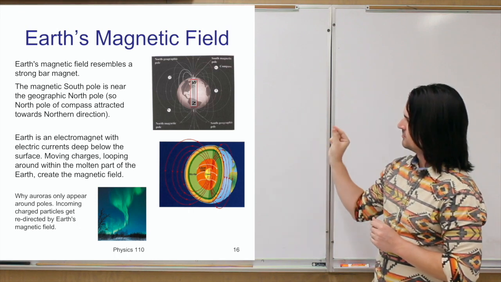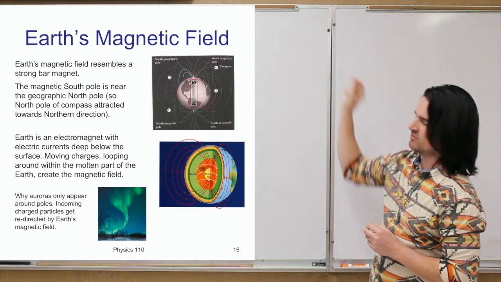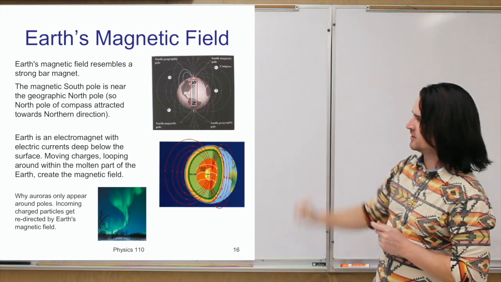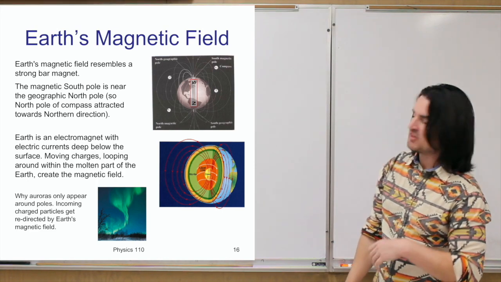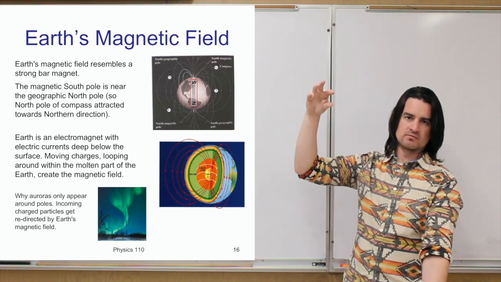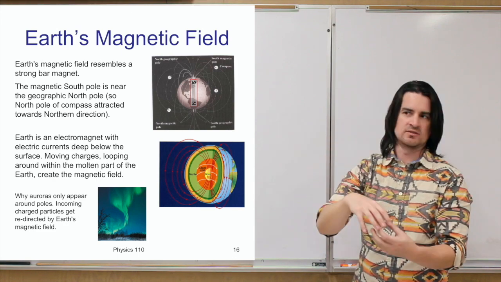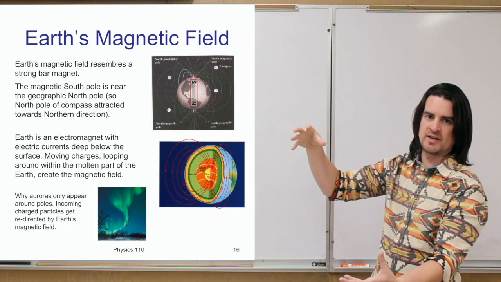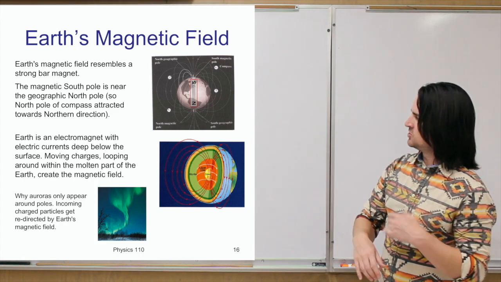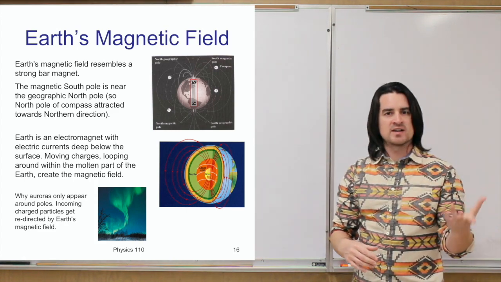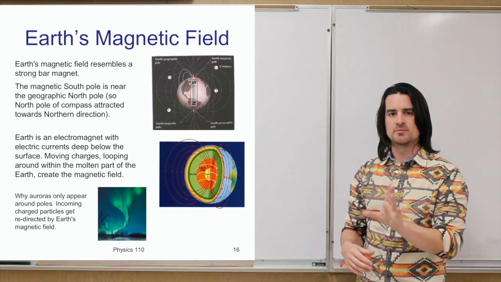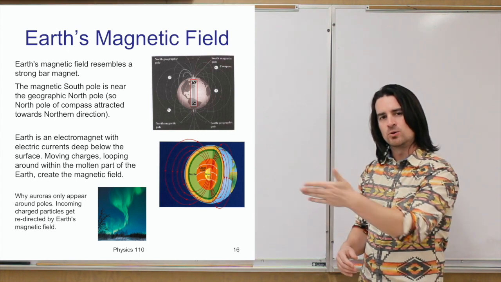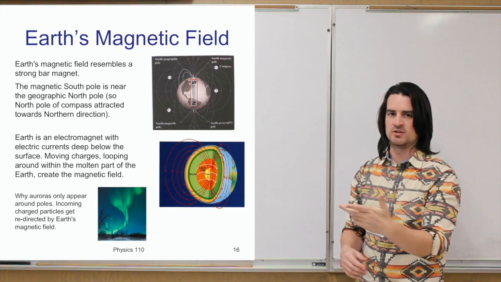So since the magnetic north is pulled towards the geographic north, that means that there is a magnetic south up there. But it's not the case that there's actually just a big hunk of iron that's magnetic, where the magnetic domains within a huge chunk of iron within the Earth are all aligned, so we get a permanent magnet inside the Earth. It seems that the Earth's magnetic field is created more like an electromagnet. It's due to the flow of electrical charge within the Earth.